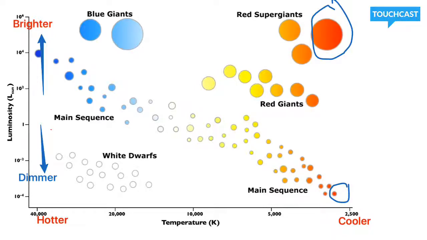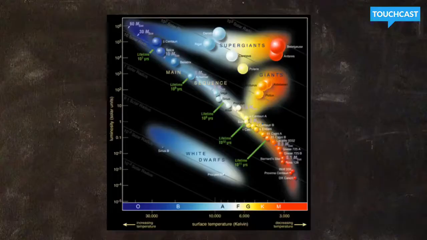So if you want to know, let's say, the brightness and the temperature of this star right here, what you would do is you would go straight down. You would estimate its temperature there, so it would be about 5,000. And if you want to find its brightness, you'd go straight across, like right over here. And it would be close to about 100 times brighter than that of our sun. Let's go ahead and look at one more picture of these, and then we'll move on.